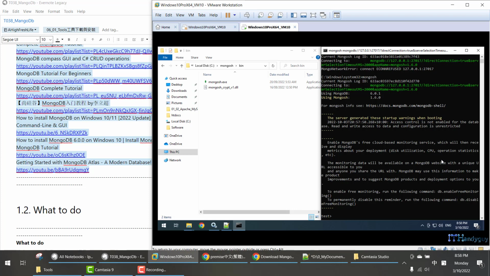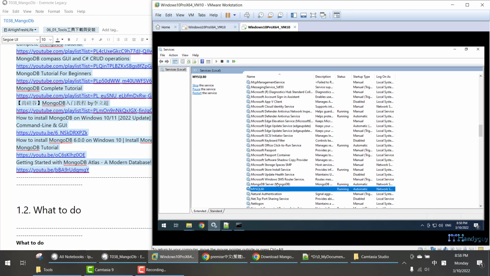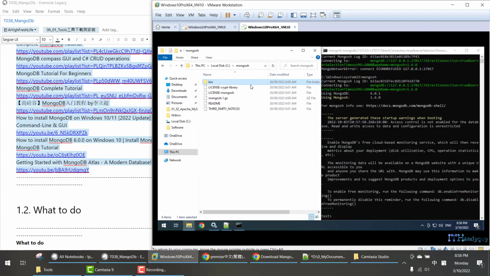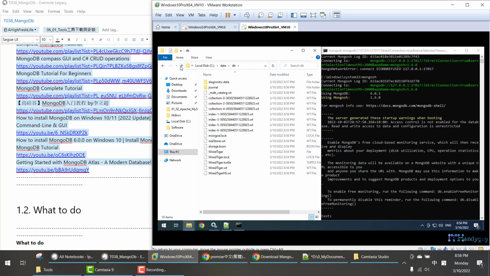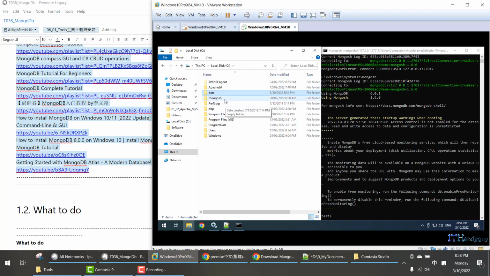Here's my question: where is my data? If I run the MongoDB service, is my data inside of this data DB folder, or inside of the program files?